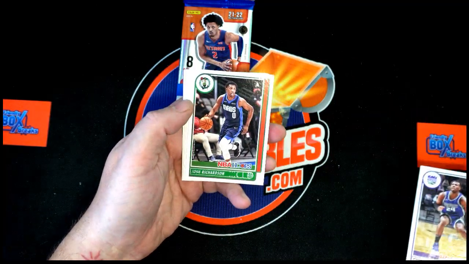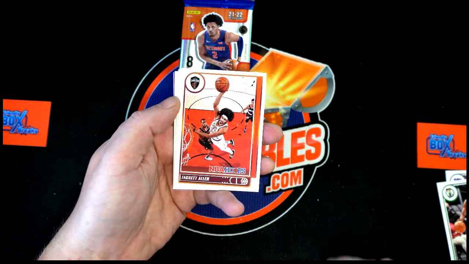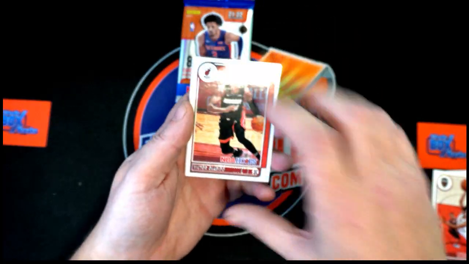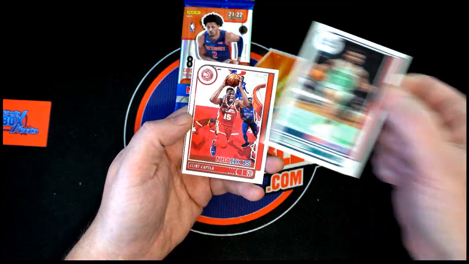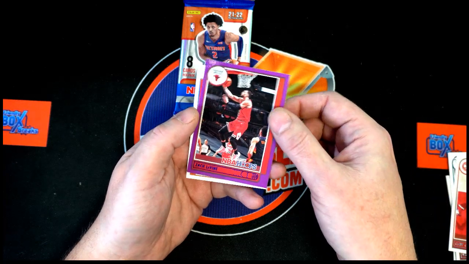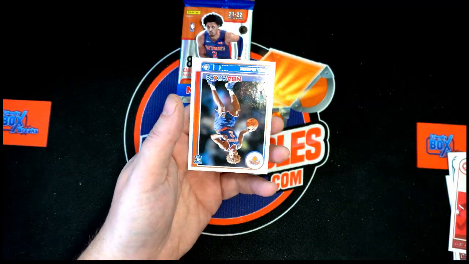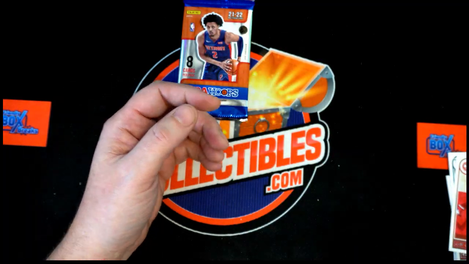Hield. Richardson. Jared Allen. Victor. Miles Bridges. Clint Capela. Ooh, Zach LaVine. Don't see a number on it, but that's a nice purple. That is a nice purple. And then your rookie card is Miles McBride.